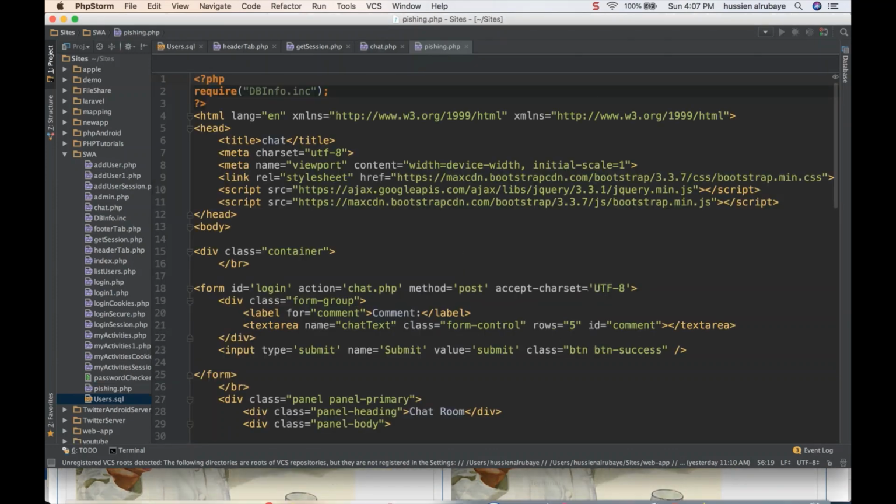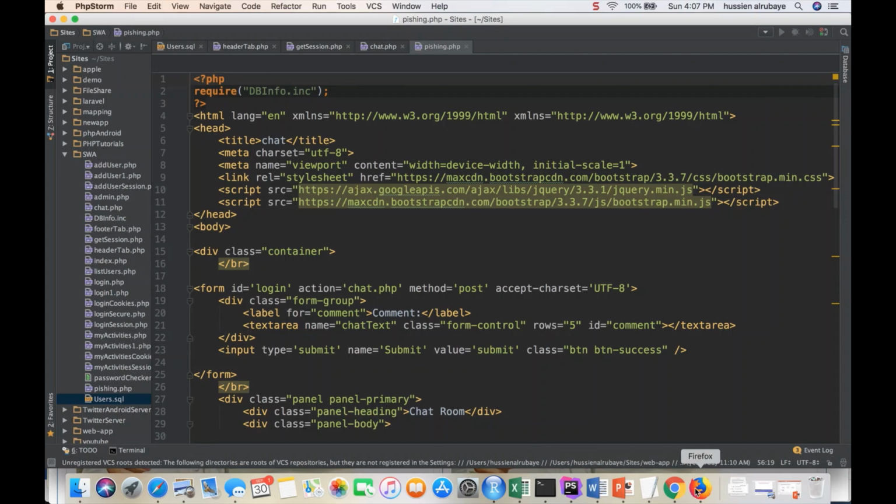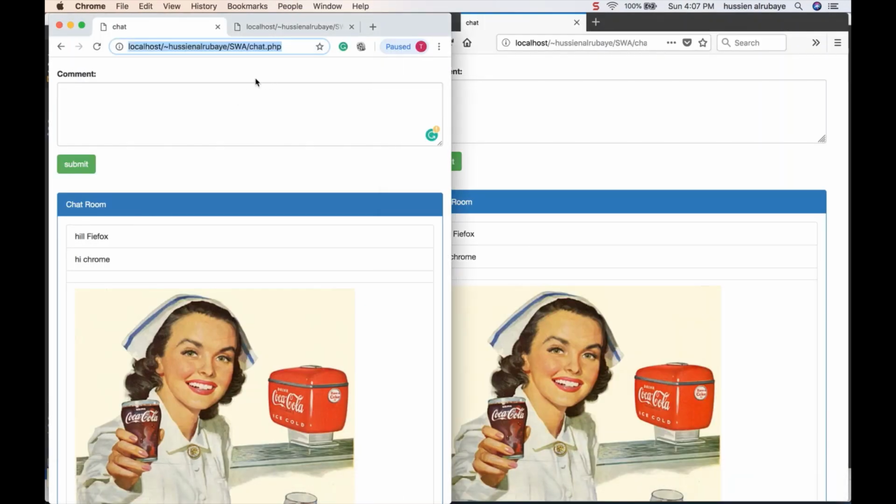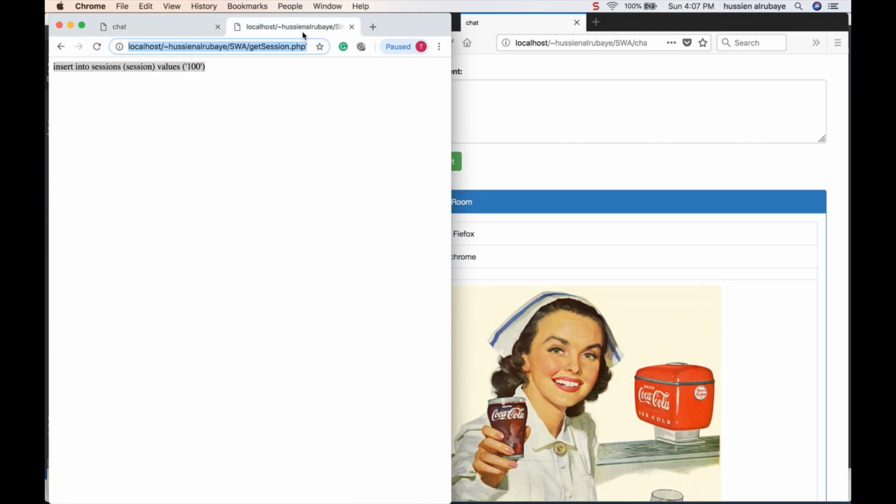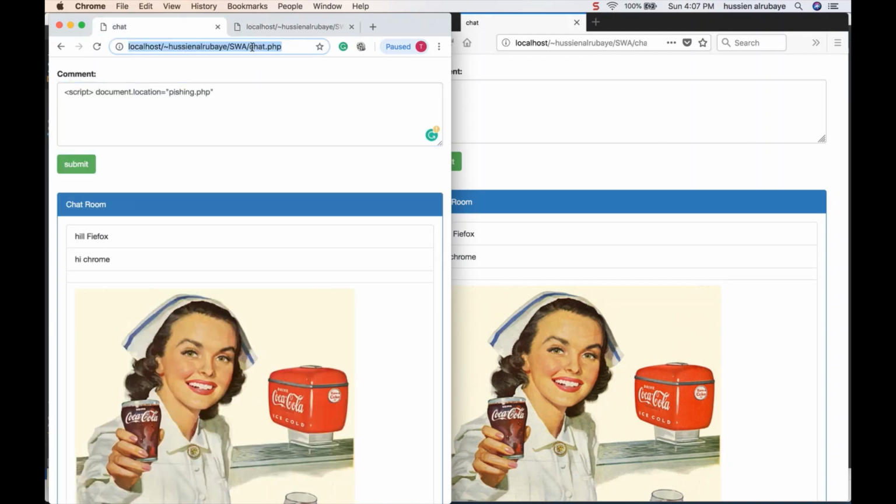And save. So let's assume this is the attacked page. Now, whenever any user comes, I want to redirect people to not use this page, but to use my page. What I need to do is inject a script, document.location, and call the URL. I have it, so this is my page URL. Instead of chatting, I will take them to that page.